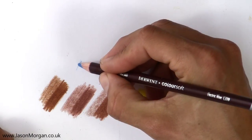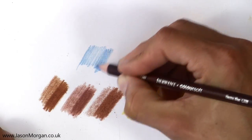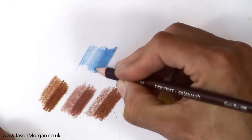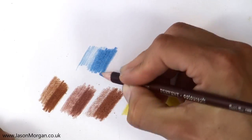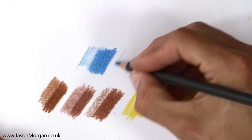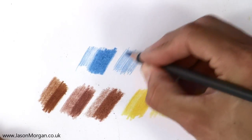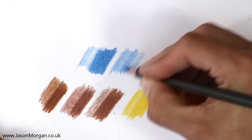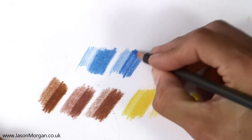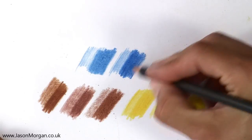So use the soft Coloursoft. Light pressure. And I'll build up the layers. And I'll start adding that pressure on there. And pushing hard. Now the Procolor. I'm just showing you that basic, you know, laying down. So nice punchy colour there. You can see the bit of the wax in there, which you'd expect.